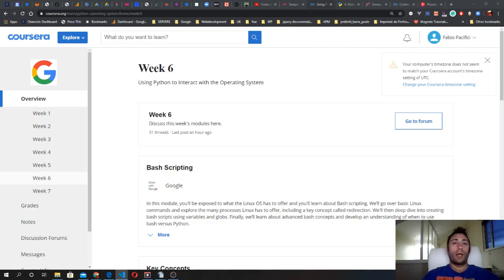Then we moved to another concept, which is called piping. So redirection using piping, which is the process of sending the output of a command using the pipe character, and using this output as an input of another command. That was, for example, the case when using the ls command in bash, and then you use the pipe and then the less command. Which is this command here, I'm gonna copy in here.